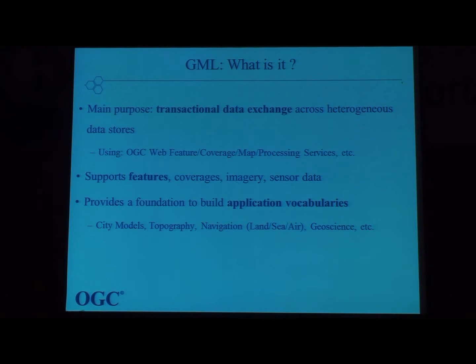Okay, so for urban planning, city modeling, topography, navigation, land, sea, and air, we've seen all three of these applications in the form of GML application schema, geoscience, and others. Certain domains. Okay. Now, to give you a historical glimpse, basically, it's an adopted standard at the Open Geospatial Consortium.